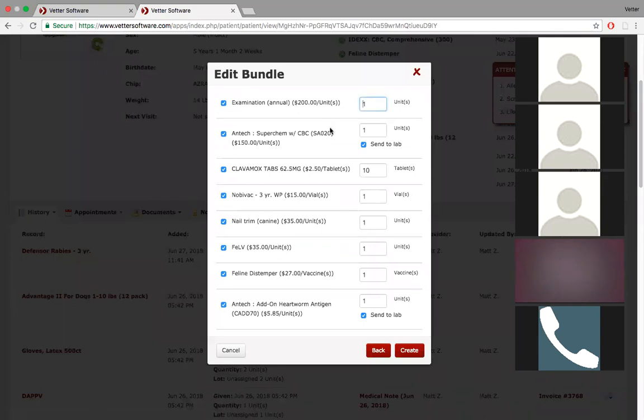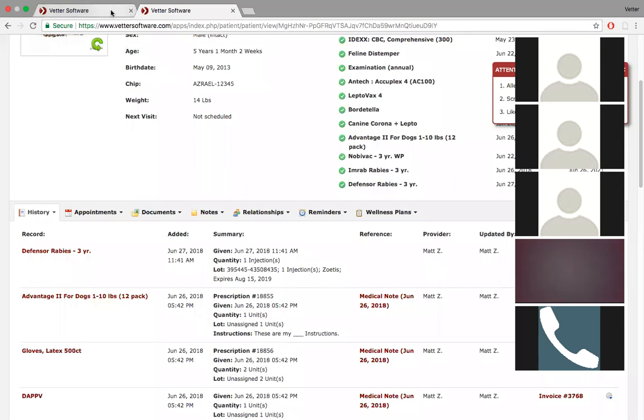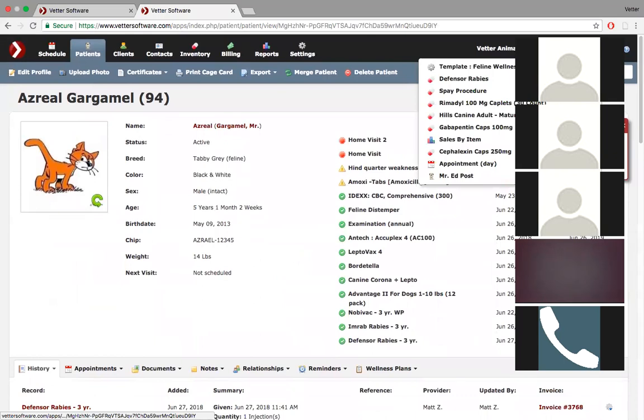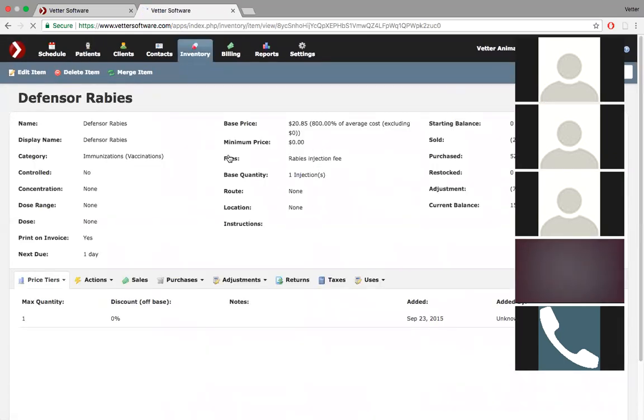And I can examine it in advance and say, maybe I want this, maybe I don't. And the good thing is you can always add, edit, delete once you're done. So I hope that explains that. Bundles are very good to use. Now, coming back to our item here, inventory uses, one of the last things here. So for vaccines, Vetter used to not have this feature, but it's been with us now, I think 7-8 months.